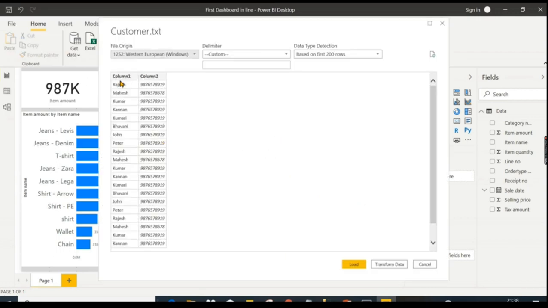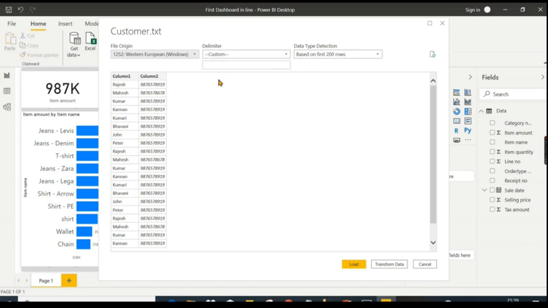So the text files are similar to Excel, and you can see he doesn't maintain the column names. He maintains the customer name and phone number for his data. And we need to rename that column. So let us quickly do some transformation.